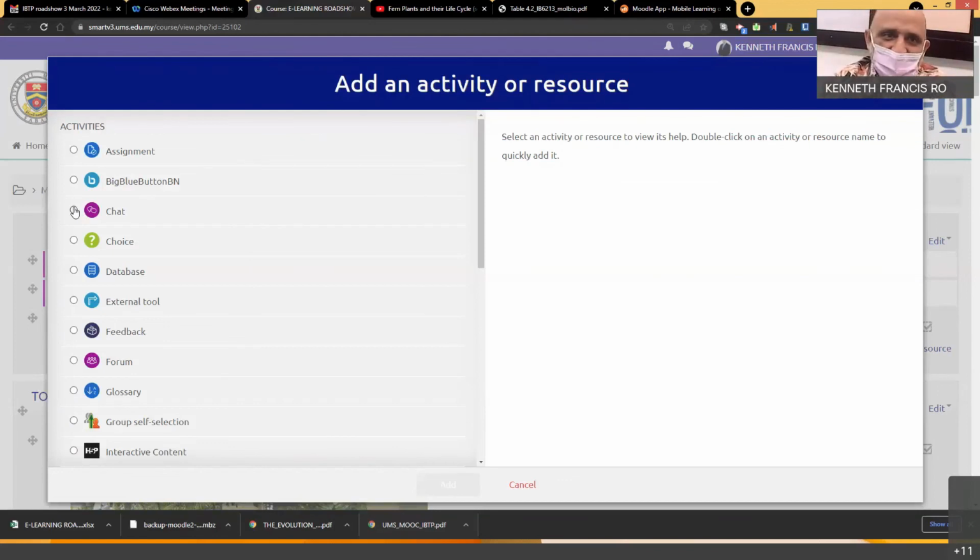So now what we have to do is show interaction. There's an element of interaction, which means it can be an interactive video or some online activity which has to be interactive. One of them is actually going to be chat. We will announce that to you once we get approval from Senate.